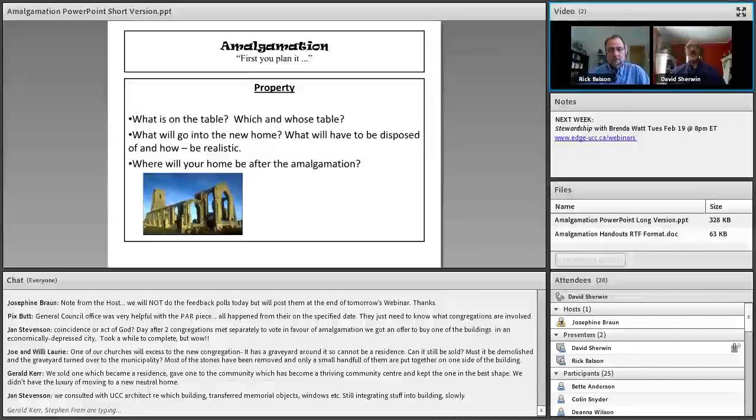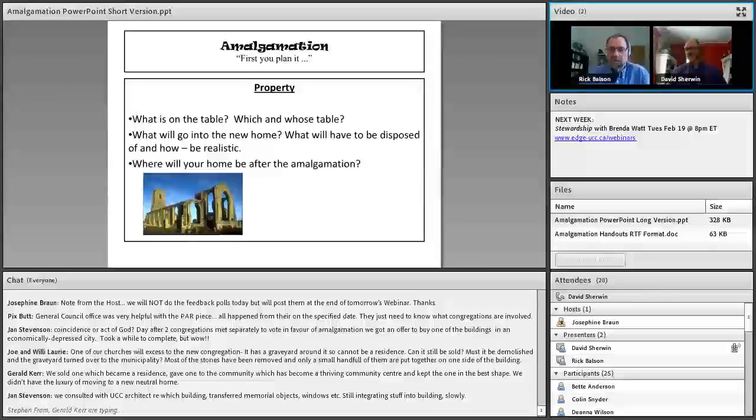Just very quickly, a couple of other things around property. David mentioned leases with Centertown. You need to know who you've got leases with, and sometimes it's a bit of a surprise. Somebody will say, oh yeah, we've been renting our parking lot to so-and-so, and nobody else was quite aware of that. So all those leases need to be tied up.